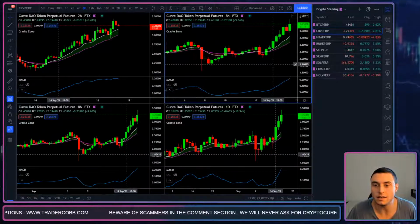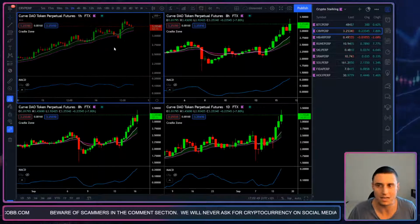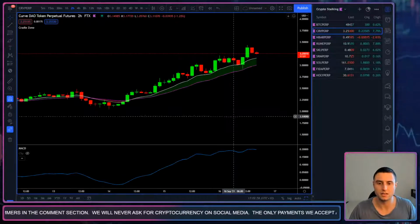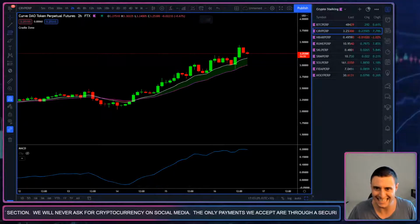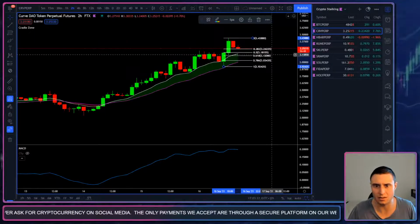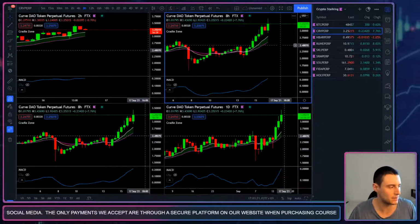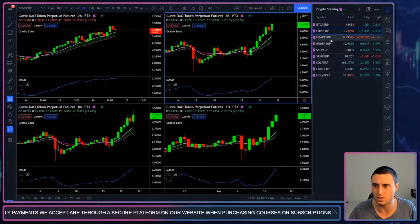So next in my list, well, first in my list really, because we can't really count Bitcoin because it's not really in there, is CRV. I really like how this looks on the 2. The reason being is we have trend, so we have higher highs and higher lows in here. MACD is converging at this stage. I want to see a pullback into the cradle zone to the 61.8% fib and see what it does. If it starts to pull back more, then I'll go to the 4 hour and see what happens there. But yeah, have to wait and see what happens with CRV.